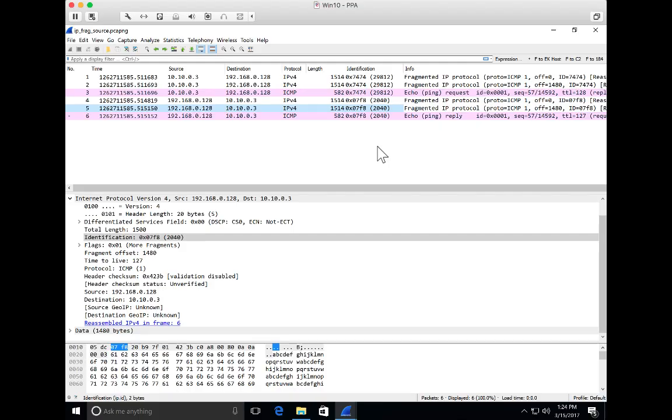If you really want to learn more about fragmentation, the best way I think to do it is actually generate some fragmented packets. So you can actually specify the size of the pings you send to other hosts. One method to do this is to specify a particular large ICMP ping from your Windows or Linux host. Send that to something where you know the MTU on the other end is smaller, so maybe just send a 3,000 byte ping and capture the fragments there. You can also use tools that are actually designed for attacks. One of the most common is called Fragrouter, and it will actually take all of your traffic and break it into fragments. It's really designed for IDS type evasion attacks, but you can use it just to learn a little bit more about IP fragmentation.